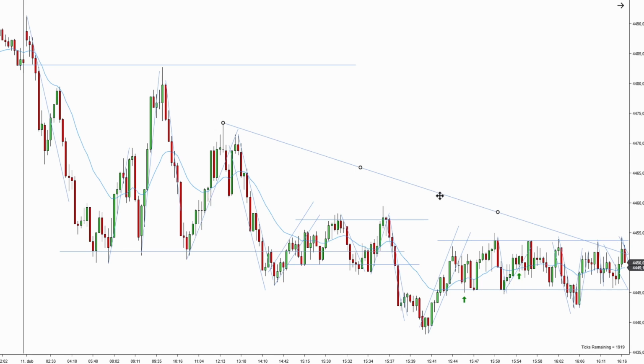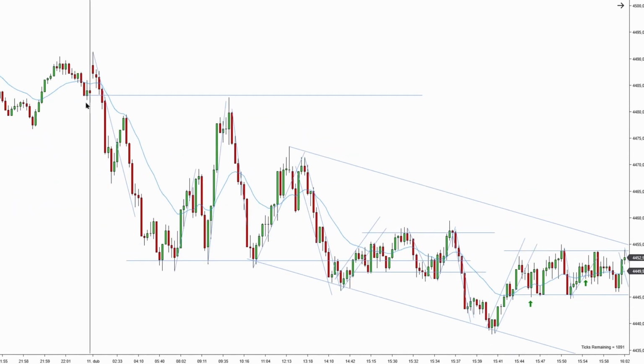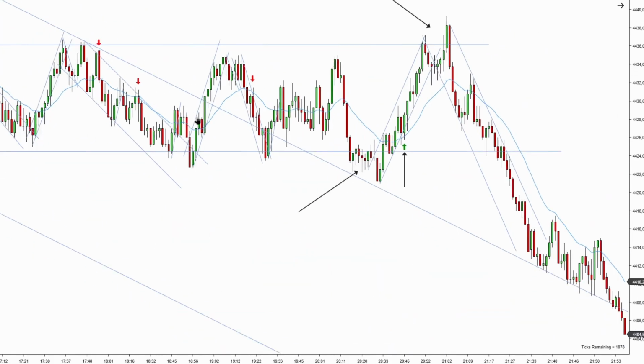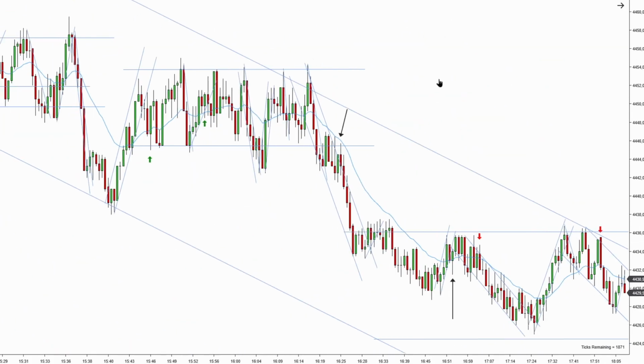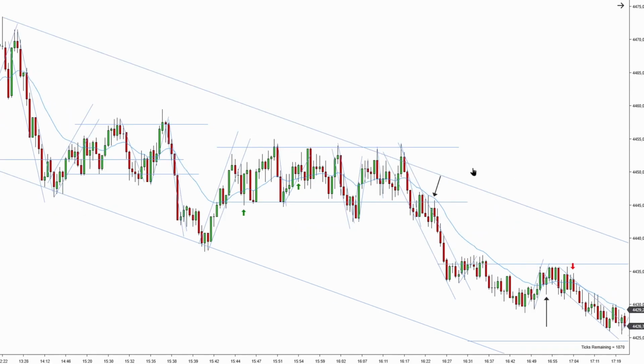But what I ended up having was this downtrend right here, because this was a range, and I believe that the downtrend started a little bit later than right from the very beginning, because at the very, very beginning, we were playing range. The downtrend took time to develop, and I like this little bit of a flatter channel that really fits nicely off the bottom, and we even had a bigger channel eventually probably in play. So as the price is right now pushing lower, we are clearly having a bearish bias, bearish downtrend.